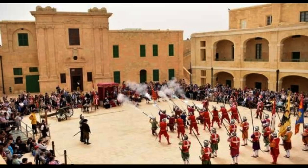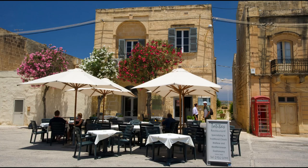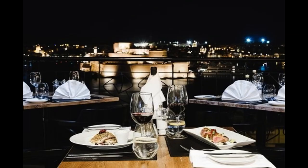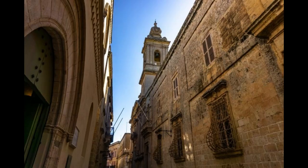Relax on the rocky beach. If you don't want to go to the nearby sandy beaches of Golden Bay and Mellieha, you can still get a nice tan on the rocky beaches of Bugibba. The sunbathing area is small, but it has several inlets that offer easy access to crystal clear water. Dive from the stony shores. The rocky coastline of Bugibba offers several rock diving places where you can take a safe plunge into the neon blue waters of the Mediterranean Sea. Look for popular diving spots or ask the locals which ones are the best in the area.